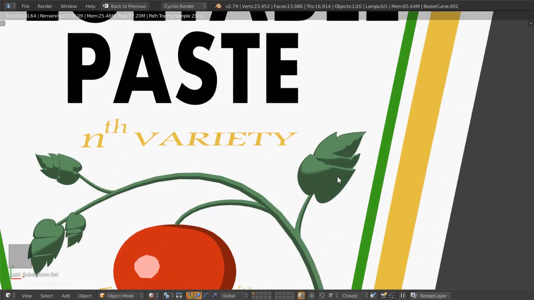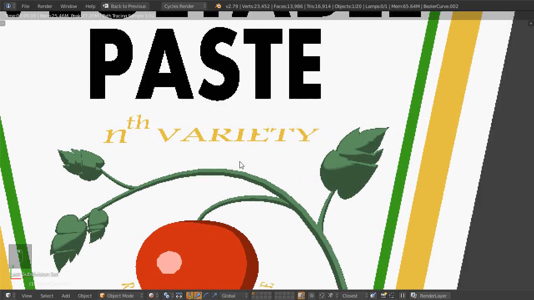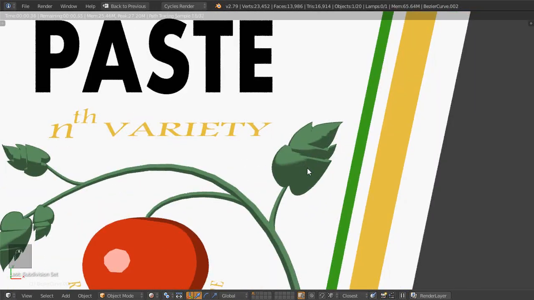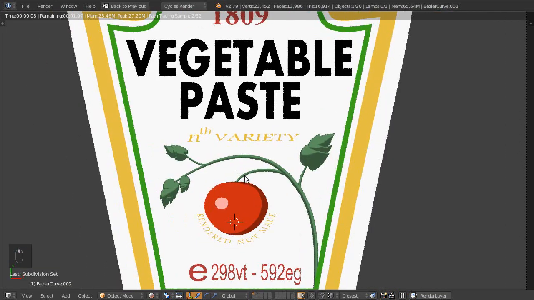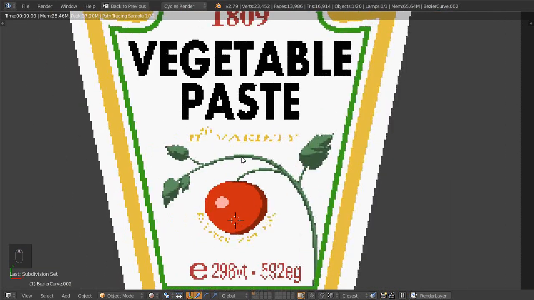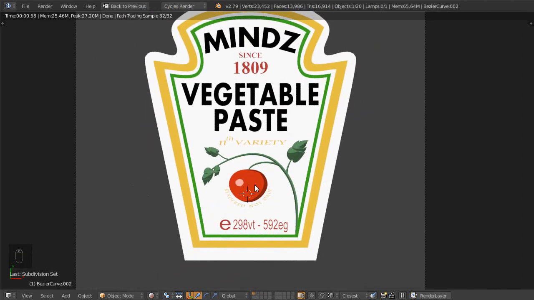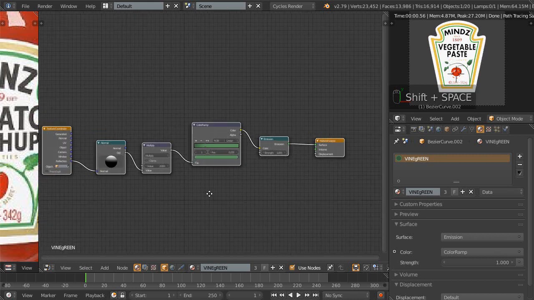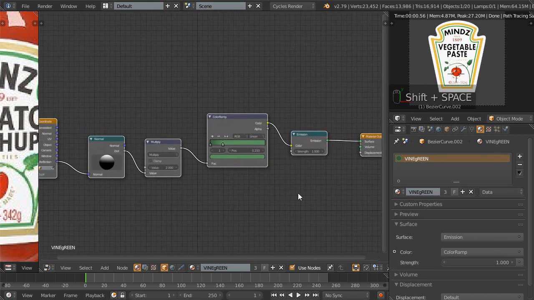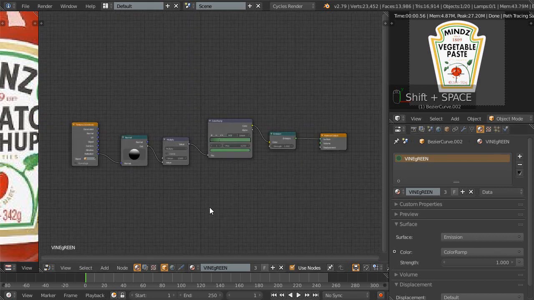Even with this, I went back and I had a subdivision modifier and I just took it off right now. Even with that, it's not very good. So that was the vine green, right? Copy.